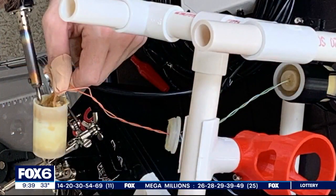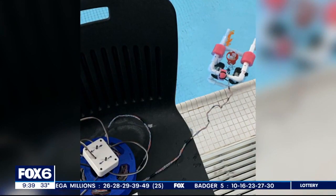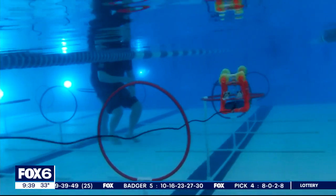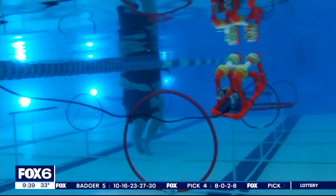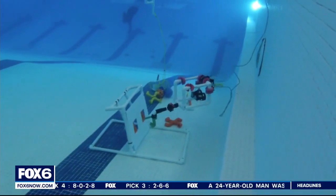"I was very happy with the results as to how it was doing today. We got a time of two minutes and 26 seconds, which I would say is decent." Ryan Miller and his team came from Union Grove to compete. They worked on their creation for weeks. He says the course was complicated: moving the vessel in itself, and looking through the ripples of the water to get a general perspective of where the robot exactly is.